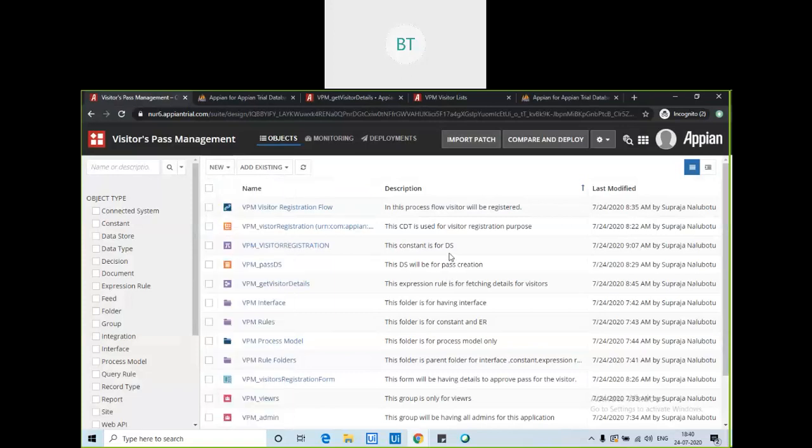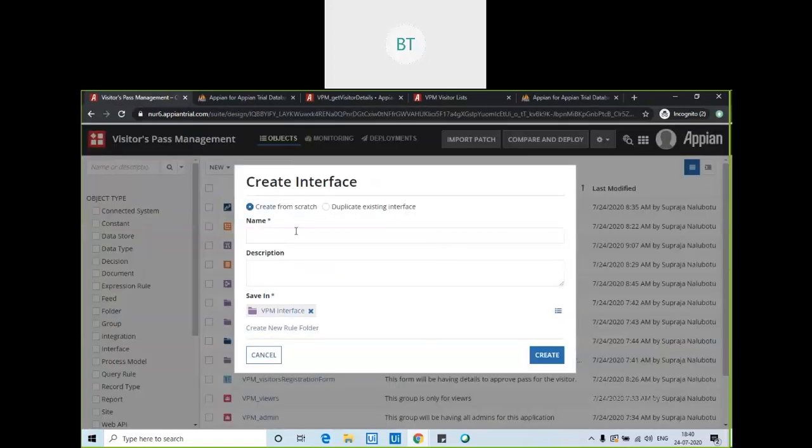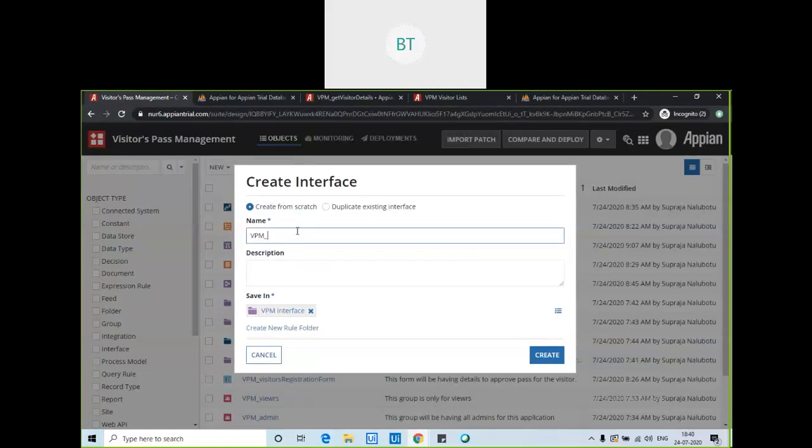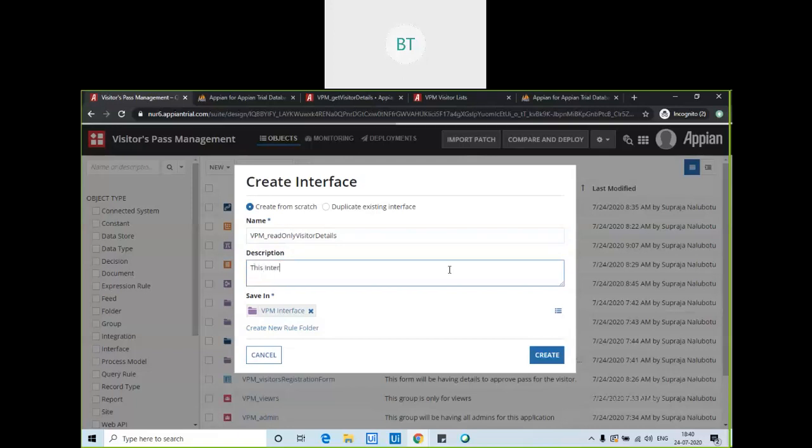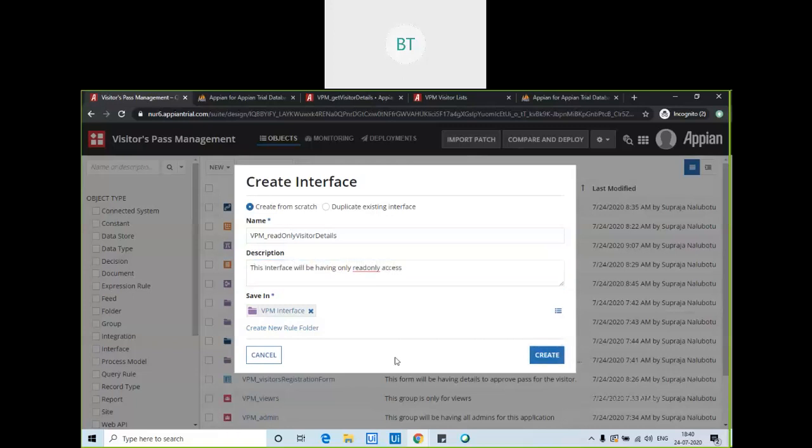Okay, so the interface, suppose I am calling it read only visitor details. This interface will have only read-only access. Cool, let's create it.